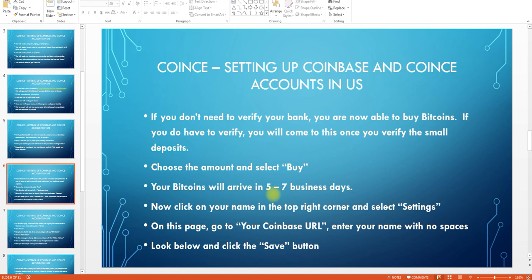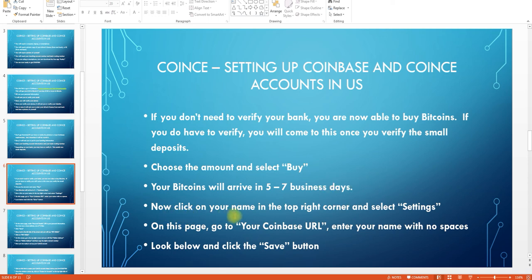Depending on your bank, it might be $100 or it might be $1,000 that you'll have as a limit. And don't worry. Once you get your first Bitcoins back, normally it will increase your limit so that you can buy more. And once your Bitcoins come in, 5 to 7 days, it'll actually tell you that. For example, once you select the amount and click buy Bitcoins, it'll tell you, okay, you've bought your Bitcoins and they will arrive within this date, and it'll give you the date they'll arrive. It'll also send you an email once the Bitcoins arrive in Coinbase.